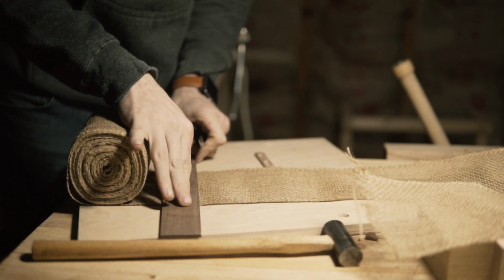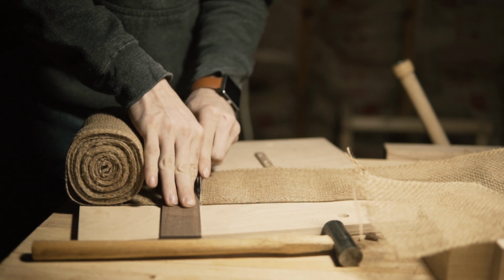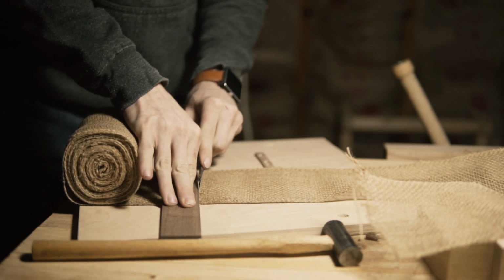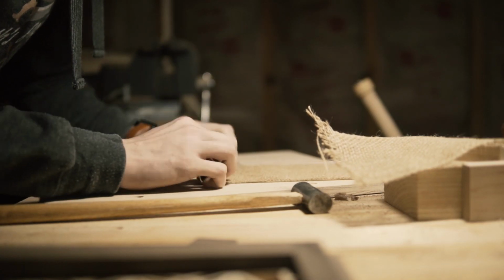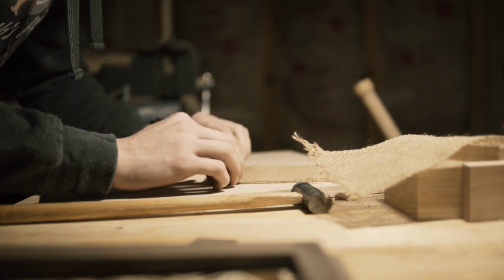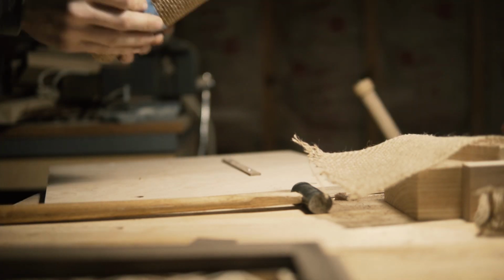This is actually hard to do because you got to figure out how much you need to roll up to actually fill in that space, and luckily I got it first try, so I didn't have to waste a bunch of this burlap material. I still have a bunch left over. All I did was actually add a drop of glue in the bottom of the box, and that held it in place.